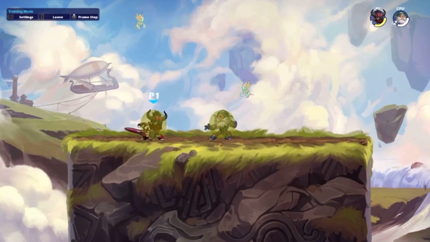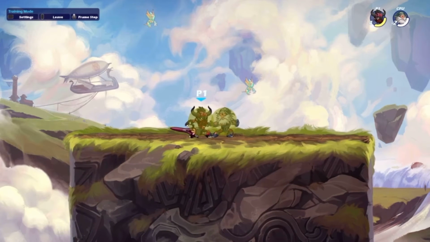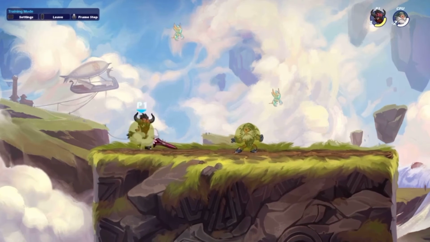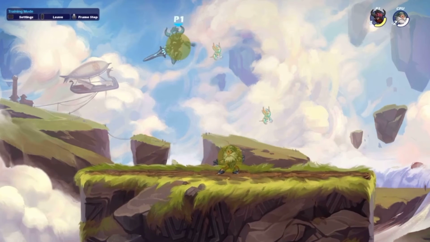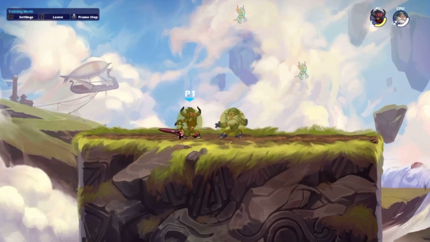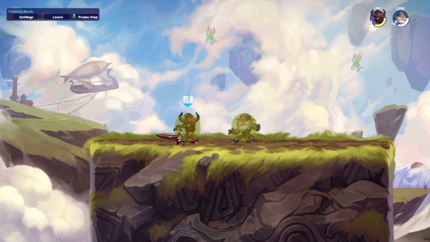But downlight is probably the main thing you want to be trying to hit when they're in the red. Instead of trying to just get a stray side air or a recovery, you can kill them on the ground by comboing those moves with a downlight. The easiest way to do this is to look for openings in your opponent's gameplay where you can try to sneak in a downlight and combo it into a kill.